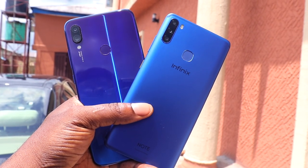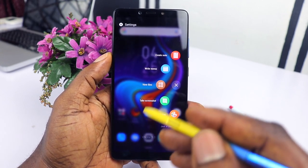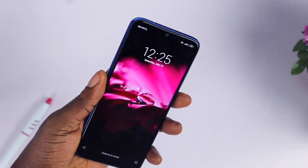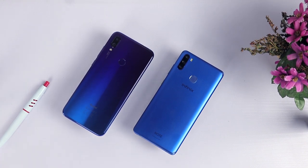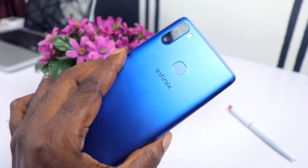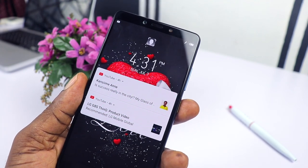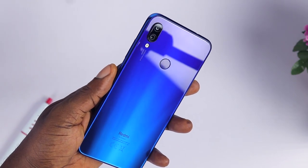To sum things up, both phones are impressive in their respective areas. The Note 6 stands out with its impressive X-Pen for note-taking and drawing capabilities, while the Redmi Note 7 shines with its impressive design, excellent camera, faster processor, clean user interface, near zero bezel, and water drop notch making it look very attractive. Both cost about the same — the Infinix Note 6 is 65,000 Naira while the Redmi Note 7 is 68,000 Naira, both available on Jumia Nigeria. As much as I love the Redmi Note 7's design and how appealing it looks, I still think the Note 6 deserves a better stand right next to it because of its impressive AMOLED display and note-taking capabilities. But the Redmi Note 7 is overall a much better device.